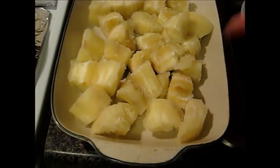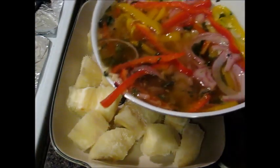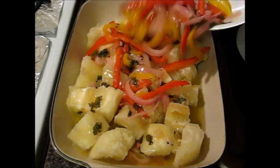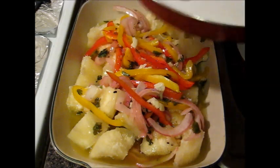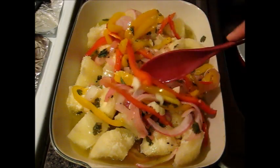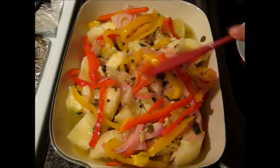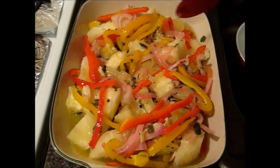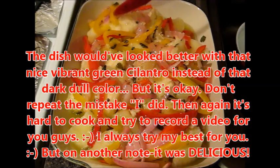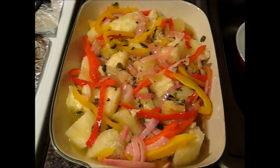The yuca has cooled down and it looks a little plain right now, but when we add everything it should be good. I'm going to add all of the sauce and all that juice right on top. Oh my god, you don't know how good that smells. I'm just trying to make it look pretty because I always take a picture afterwards. I'm going to drizzle all of that on top of the yuca, then add the eggs, and show you how it looks on a plate.